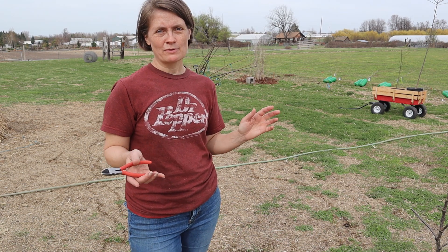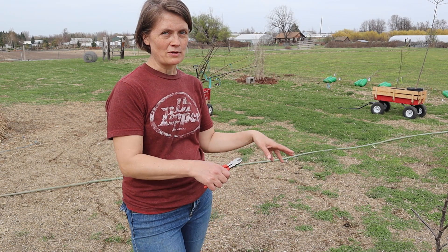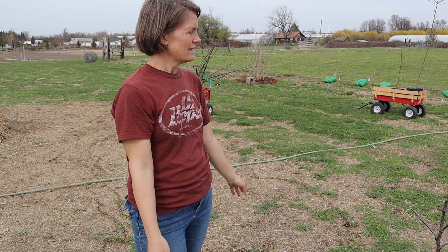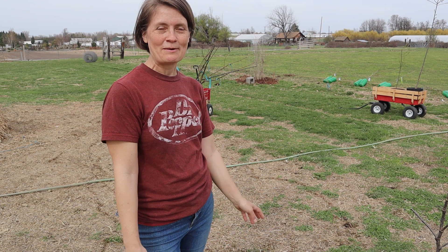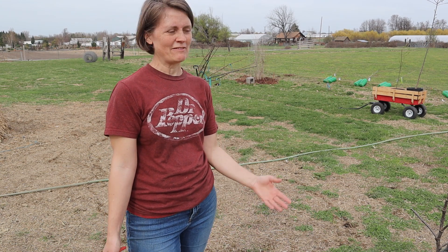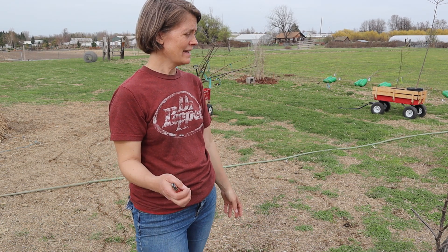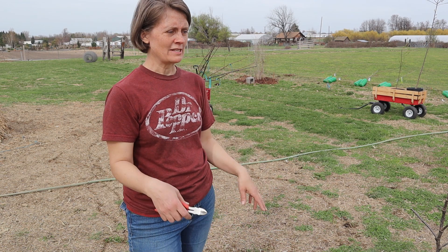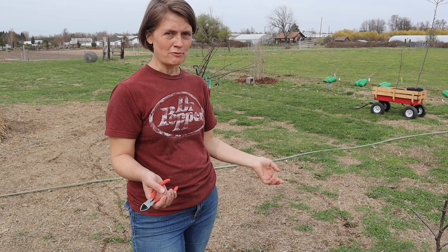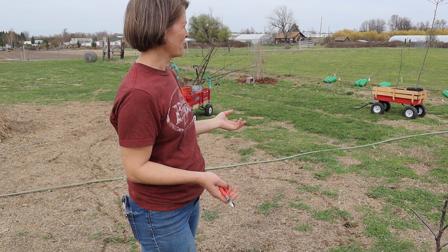I don't like to have a set plan of where things go. I'm a lot more natural thinking when it comes to planting. I like to just pick a spot, and if it's not too close and going to crowd out other plants, that's where I'll put it. The idea of my food forest is it's more of a natural, like walking through a forest type thing, with paths here and there so you're able to access all of the plants.